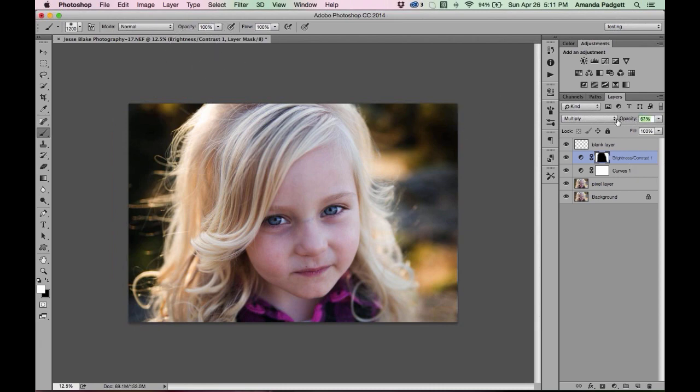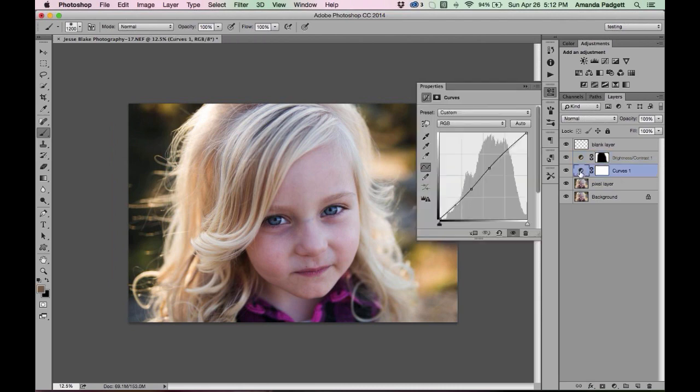And we're going to lower that down. And let's just kind of pretend that I've been editing for 10, 15 minutes. And later I'm like, you know what? That curves I did, I really should have done something different. Let me go into that one and change it. I can just double click on it. It opens it back up. And then I can manipulate it and do whatever.